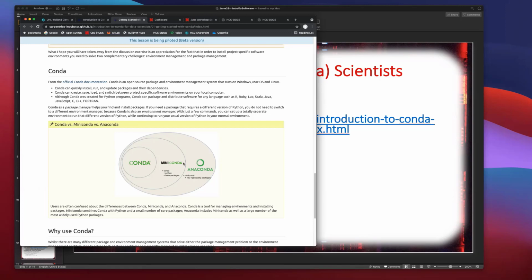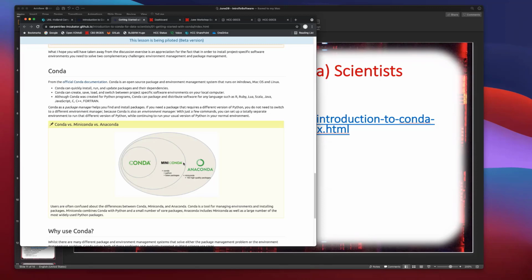So it's a small install that includes Conda plus a handful of other things, essentially just to ensure that Conda can work. From there on out, I can create whatever environment I want using Miniconda as a base. Anaconda is the full distribution: Miniconda plus a bunch of packages that are deemed useful. When I install Anaconda, I get NumPy, SciPy, Matplotlib, and a bunch of other things that are the standard scientific Python stack.